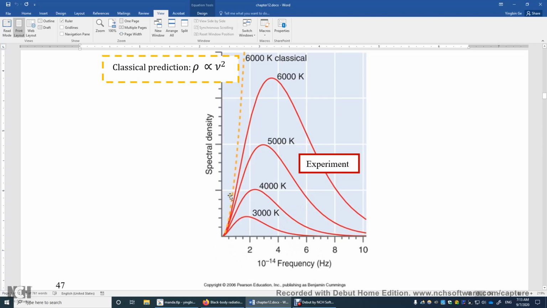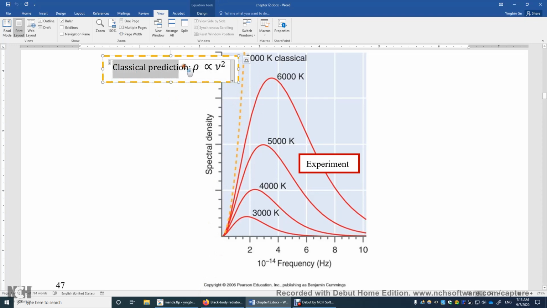So in the infrared range, the classical physics prediction matches with the experimental data. But in the ultraviolet region, well, it's just completely a disaster. All right, so actually we call this ultraviolet catastrophe. If you look at some other temperatures, we have similar behavior. At 5,000 K, the value of the spectral density rho goes up first and goes down. 3,000 goes up and goes down. It never behaves like a quadratic function.